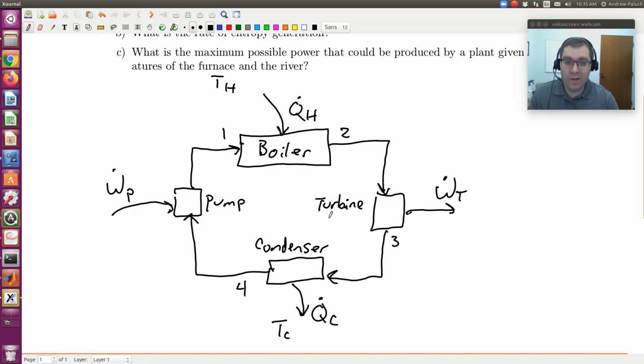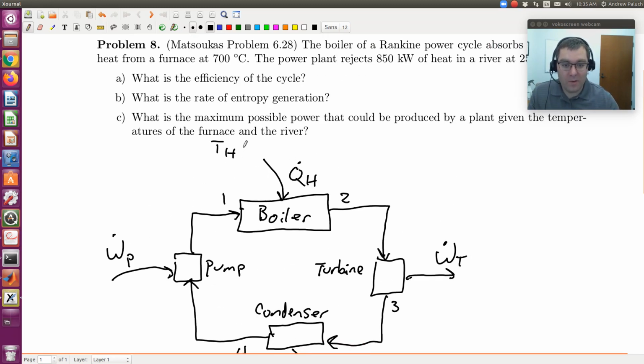All right, and so now the key is this is a cycle. If I take my plant as my system, the change in internal energy, the change in enthalpy, the change in entropy, if I start at point 1 here and end at point 1, is going to be 0, because enthalpy, entropy, and internal energy are all state functions. All right, so let's take this one at a time. So we've got our picture.